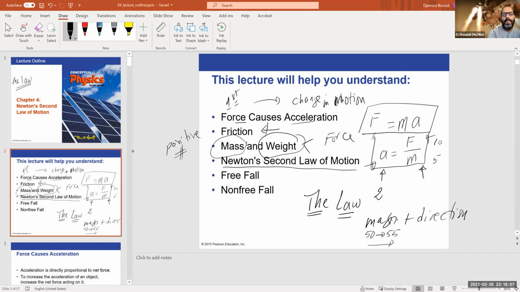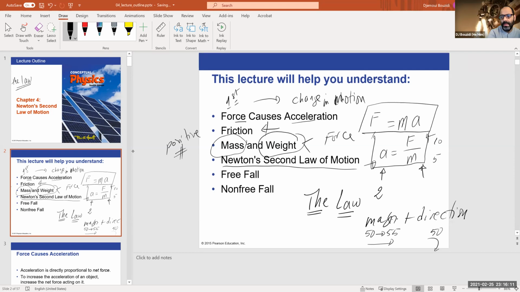Something must have caused it. Or you maintain your 50 miles per hour, but go on a curve. It's the same thing in this case. You changed direction. So in this case also, something must have caused it. Okay, so that is basically in a nutshell what this chapter is about.